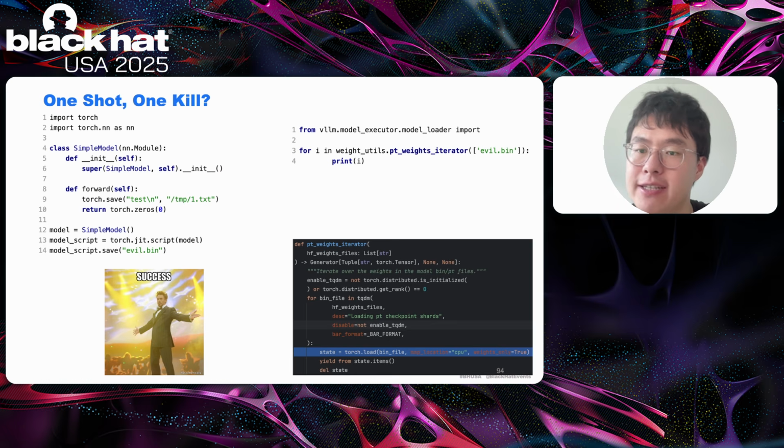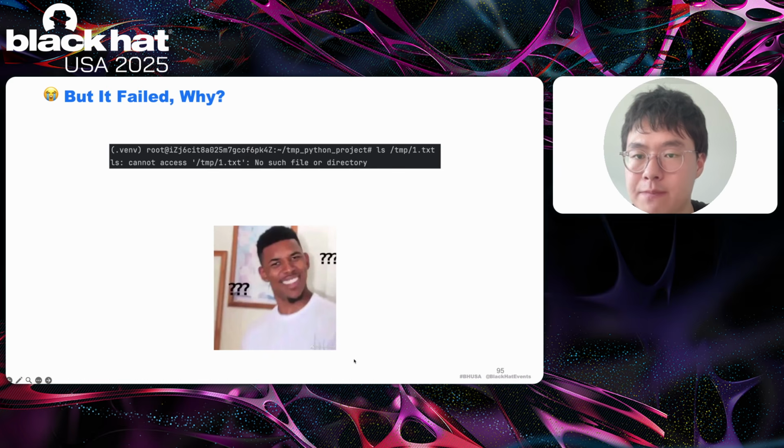At first, I didn't think too much about it. I just wanted to take the PoC from the previous vulnerability and use it right away, hoping for one-shot success. You can see here, when we enter the logic we want, it will definitely load our model. So will we succeed? But in fact, it just failed.